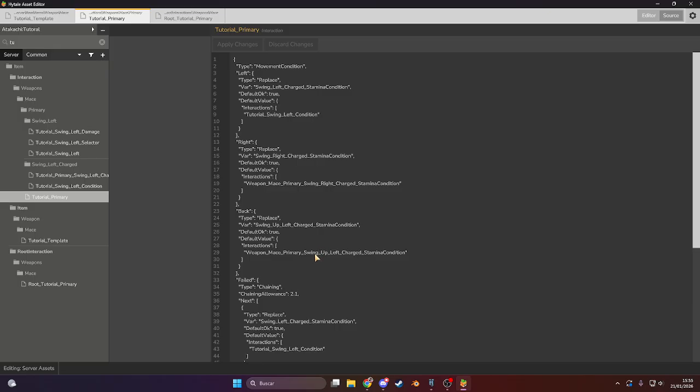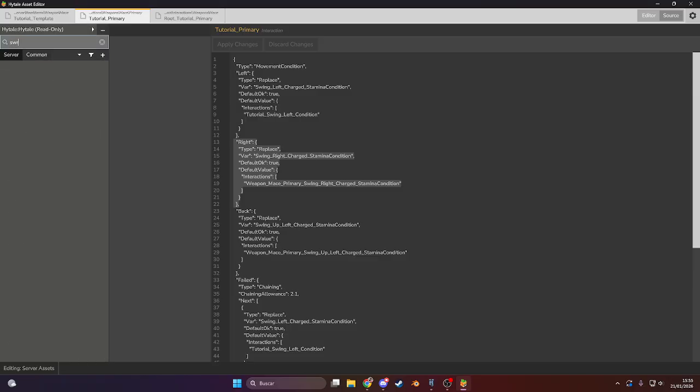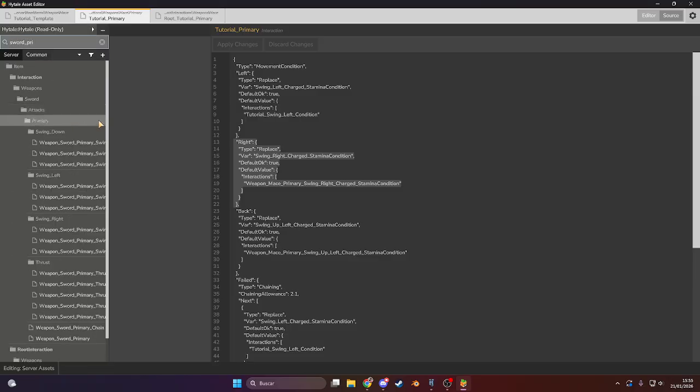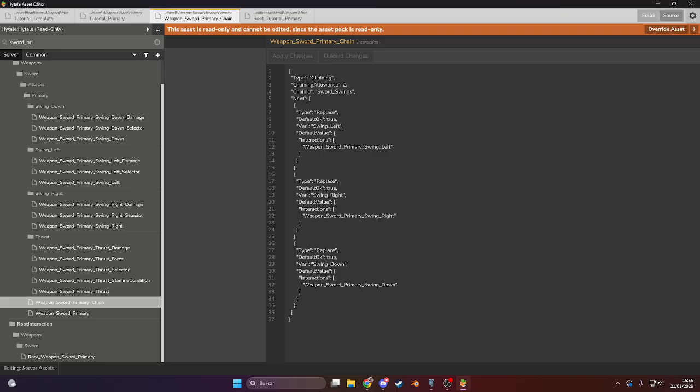I want to explain how you can replace this if the only thing you want to replace is with another weapon's attack, not making a custom attack, because I already explained how to make a custom attack. If you want, I don't know, the second hit to be replaced with the sword attack, you just go to your sword and copy the one you want. The one I showed you, like sword primary. I imagine I don't want the attack you have here. I want another attack. Then I'll copy.